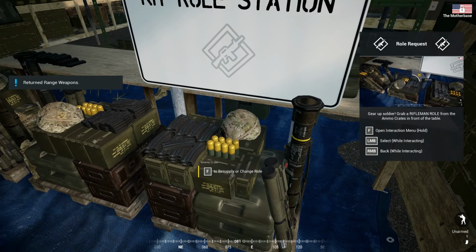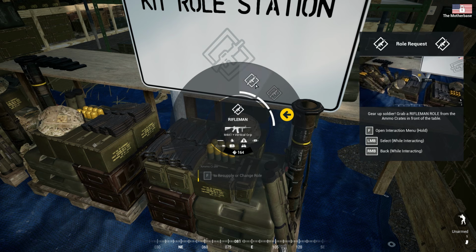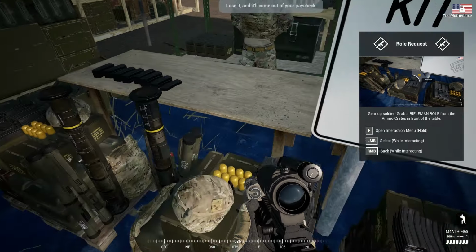Before you move out, you need to pick up your role's kit. Typically, you will automatically deploy into the battle with your loadout already equipped, but you can also change it while on the field from ammo crates such as these, or from vehicles if they have enough ammo on board.